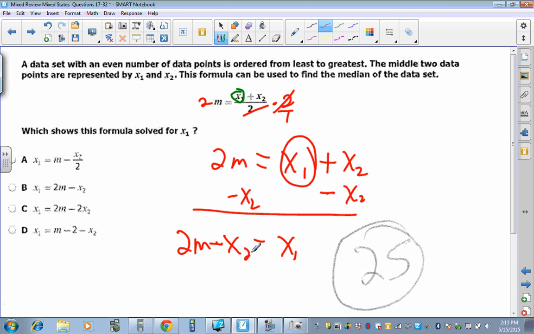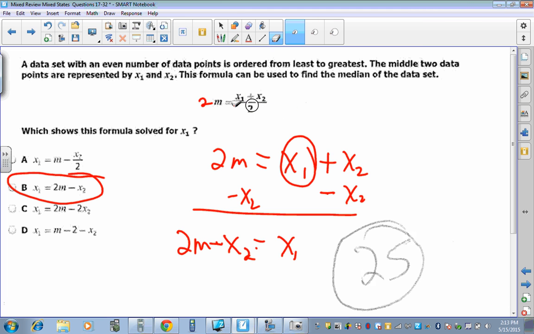Yeah, look. So the answer is 2m minus x from the second. So that would be our answer. Notice also, just looking at the original problem, that's basically what we're saying about midpoint. Midpoint, what do we do? Add them together, divide by 2.